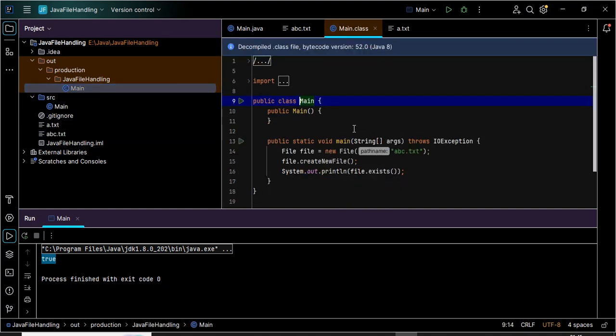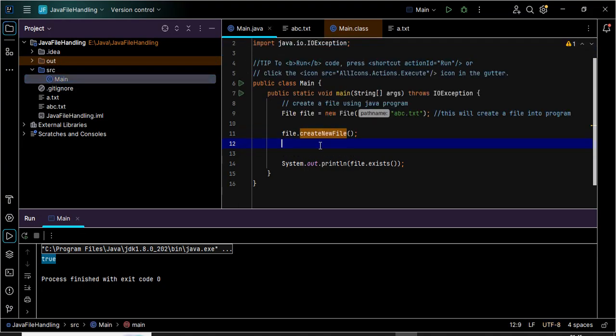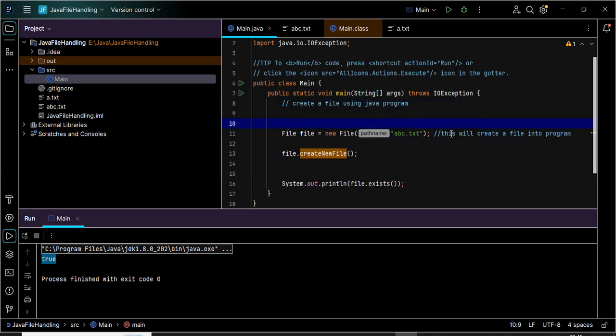So from our code, it is very clear that File file = new File creates a file object in the program, and this line of code, createNewFile, creates an actual file in our file system.